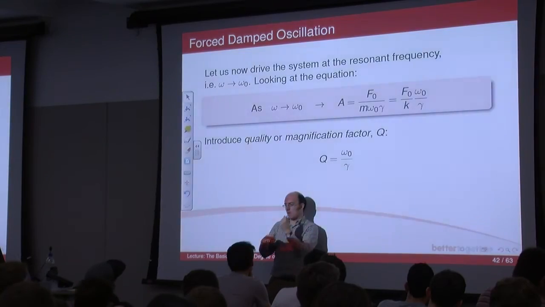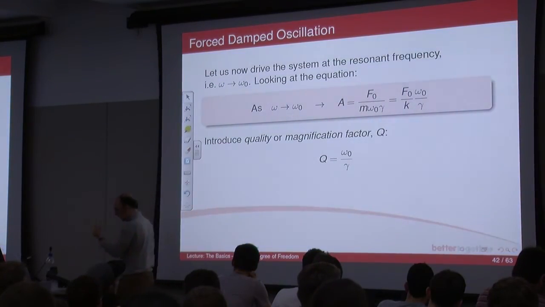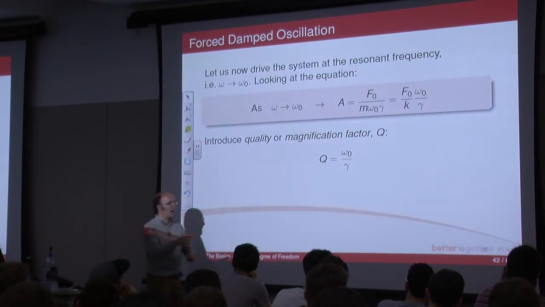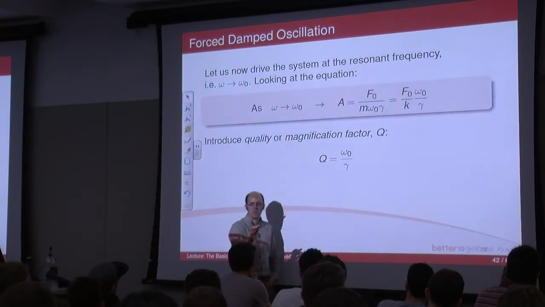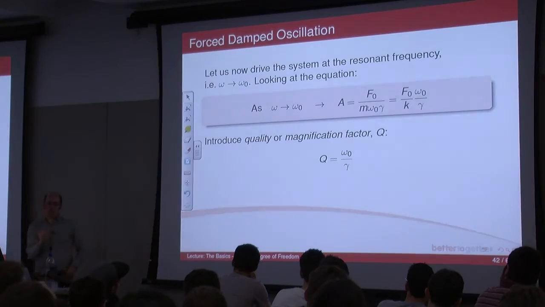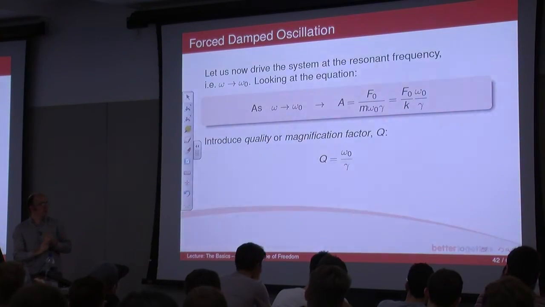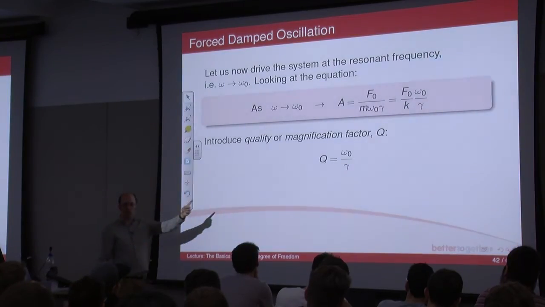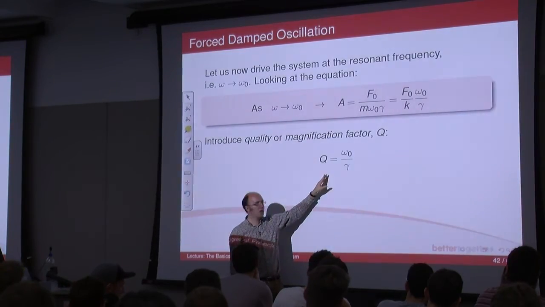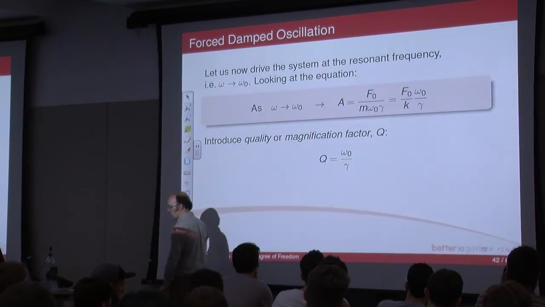If you remember with an undamped system, A went to infinity, didn't it? Well, you can see that in this case, with damping, it doesn't go to infinity. It goes up by a certain amount, and that value we call Q, which is the quality of oscillation. Basically, if the system's good at oscillating, so the damping is low, then it has a good quality of oscillation. You can see that makes sense. If damping is low, then Q is going to be high. And if damping is high, it's on the denominator, then Q will be low. It's a poor quality oscillator. So think of Q as being quality of oscillation.